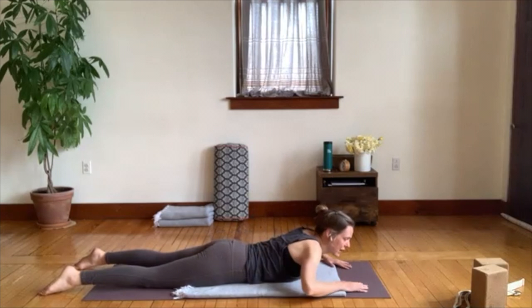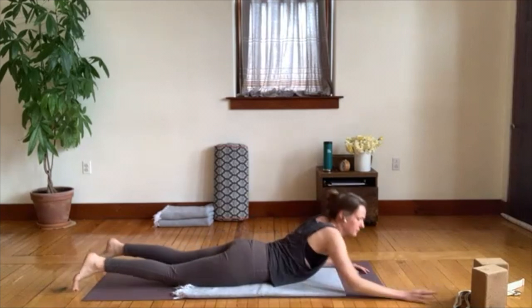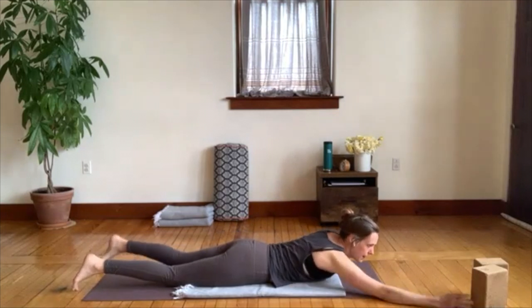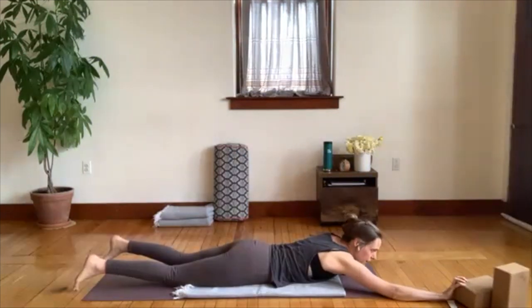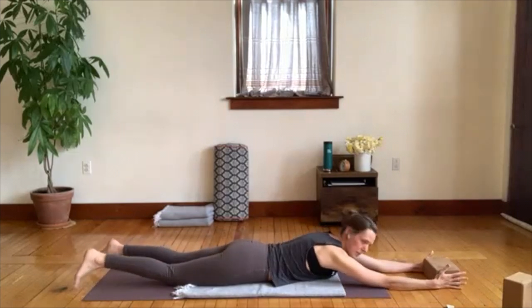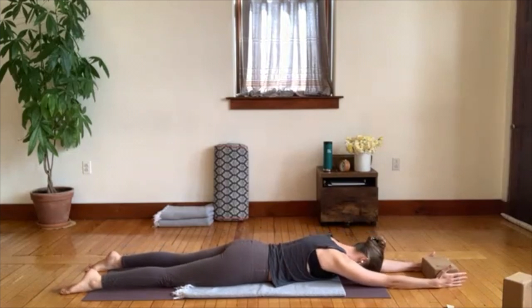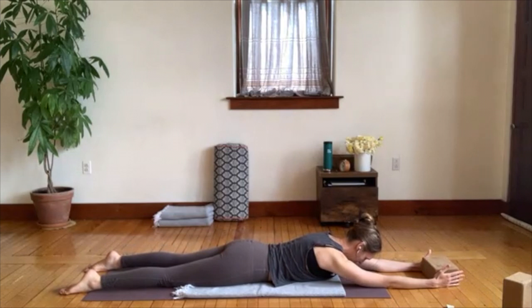All right, so let's find, just out of reach, a block. And as you have your single block, you can reach forward again with the block between your hands. And once more, I don't have my forehead on the floor at the start of this. Like if I need to get there, I can just duck down and be in that position for a moment. But I'm going to start with my head off the floor because that's actually the easiest part of the pose. So we might as well just throw it in there straight out of the gate.